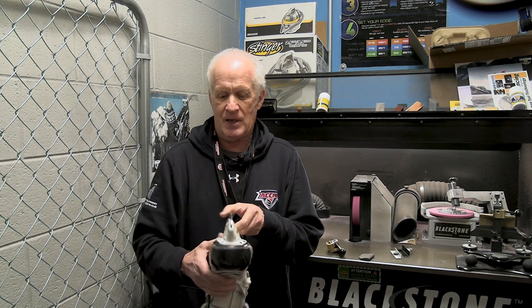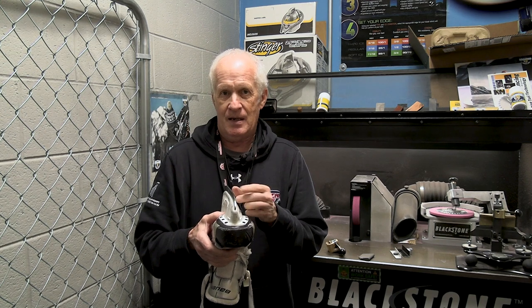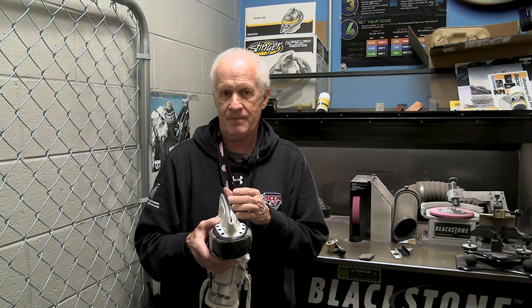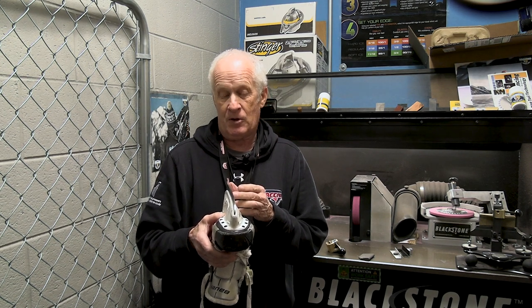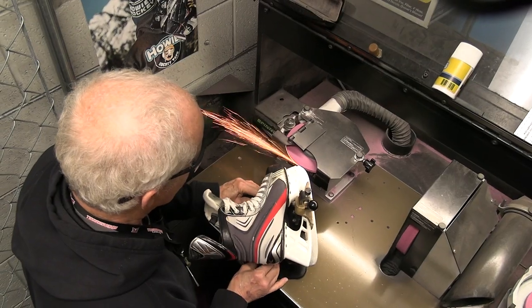A lot of people wonder how often should you get your skate sharpened. If you start to feel as you're skating that your skate doesn't seem to grip very well, you might want to look at your edge. We call it blowing out an edge — you might have hit something that has completely deteriorated your edge, and they need sharpening then. Or it could be they've just been skated on so many times that you need to get them sharpened. Usually a player will feel when skating that it's just not cutting an edge like it used to. If that happens, they probably need to be re-sharpened.